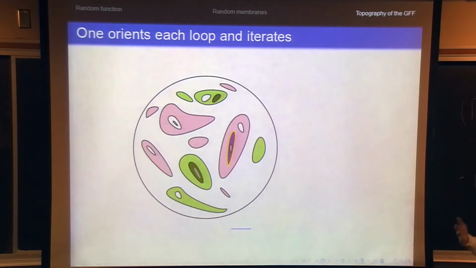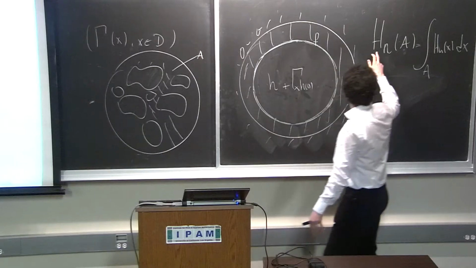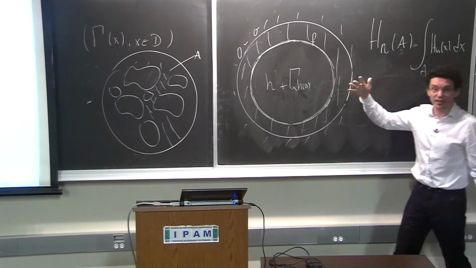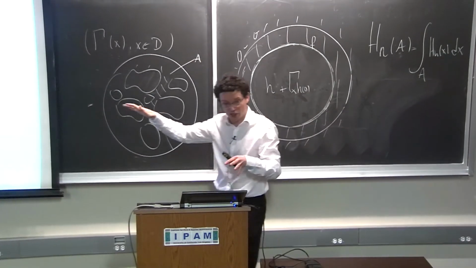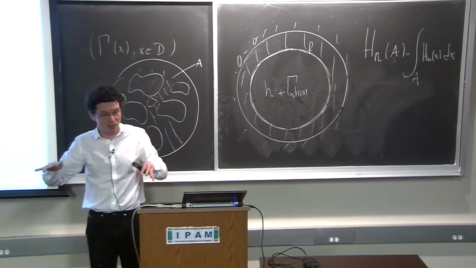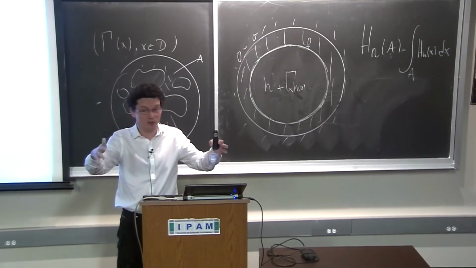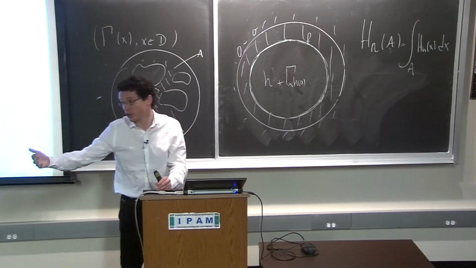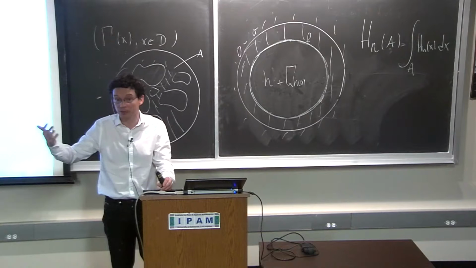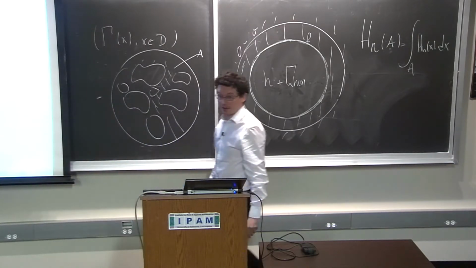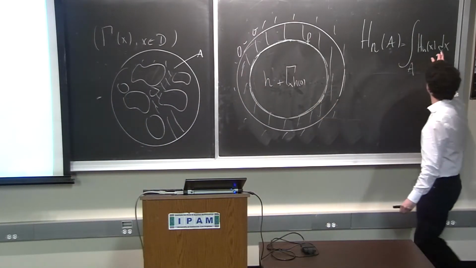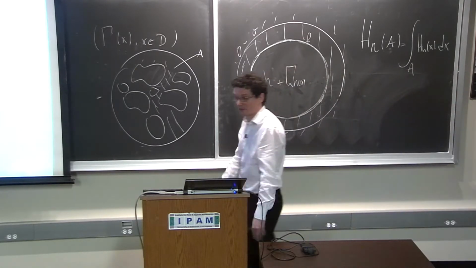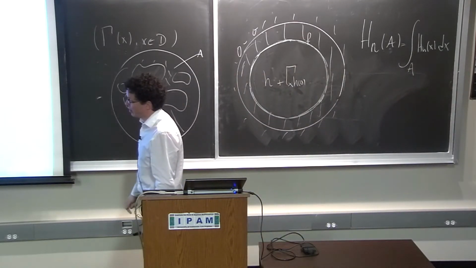So it should not surprise you that when n goes to infinity, Hn of A is going to converge to something, almost surely. The mean height of this picture after n steps, for a given set A, is going to converge to something. And the object it converges to is now going to be a continuous random variable, because you're integrating this over the area. So it's the mean value of stuff that is in between.